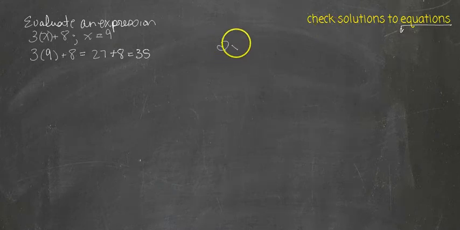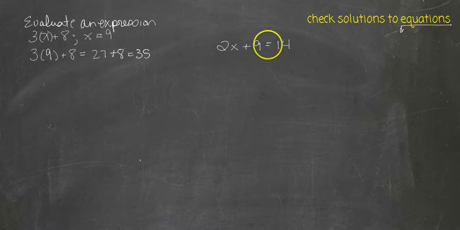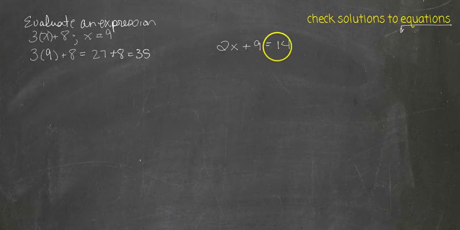Suppose I have 2x plus 9 equals 14. This is different than an expression because I have that equal sign. This is now an equation. This is like a problem, right? I've created a problem to solve, and I want to know what x value would be a solution, because not everything is going to make both sides of this equation true. But before we learn methods for solving equations like this and much more difficult ones, we want to first get really solid on our understanding of what it means to be a solution.